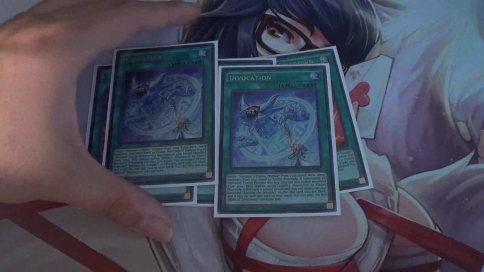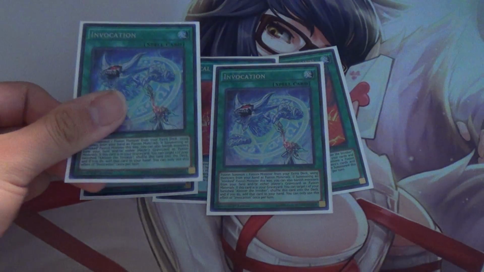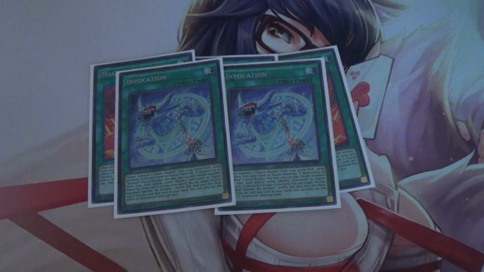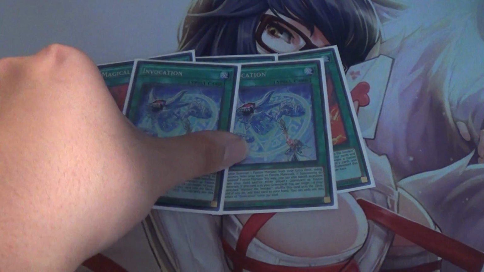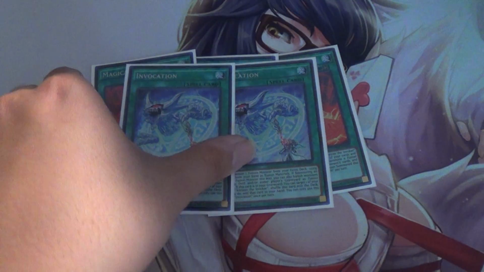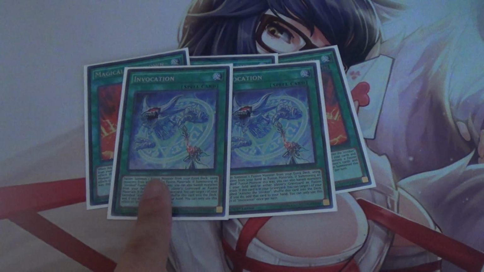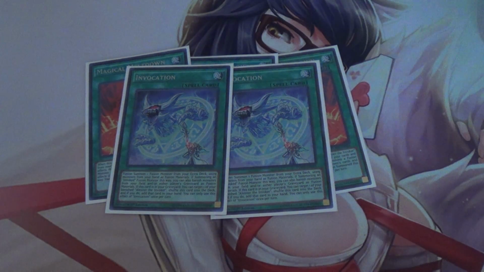2 Invocation. This card is absolutely insane. I think this is quite possibly the main reason why this variant of the deck is really good. Invocation is so good. The fact that this is a Miracle Fusion, but you can also banish one of your opponent's monsters from the grave to summon an Invoked Fusion monster, is really good. And also you can use this card to bring out Winda from the hand as well, because like I said, this is not limited to just fusion summoning Invoked Fusion monsters. This is for all fusion monsters.